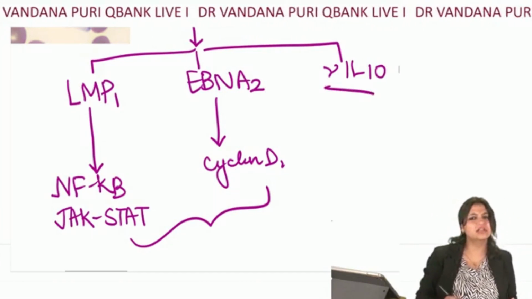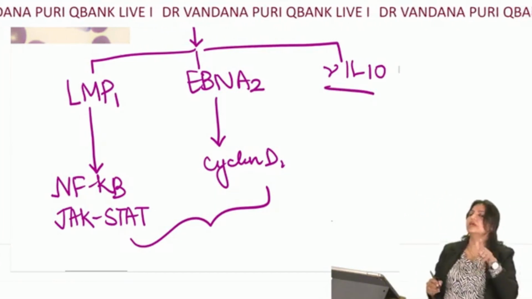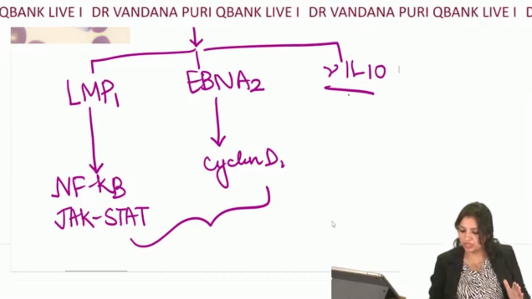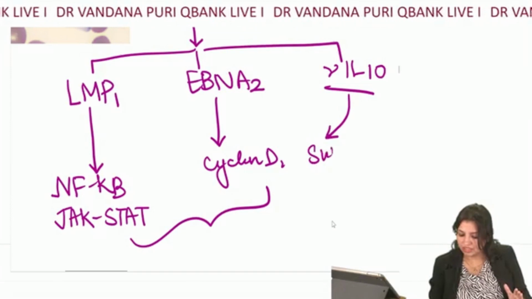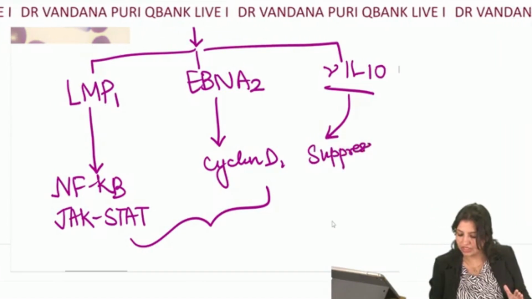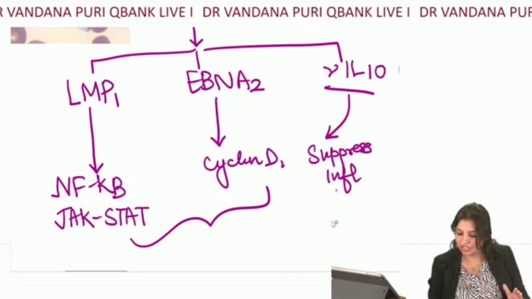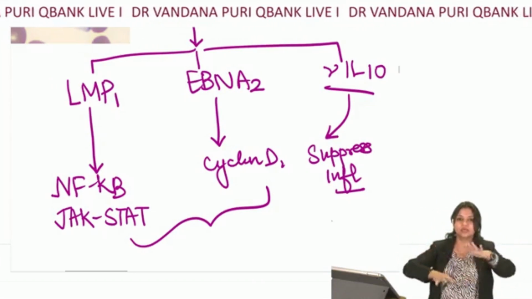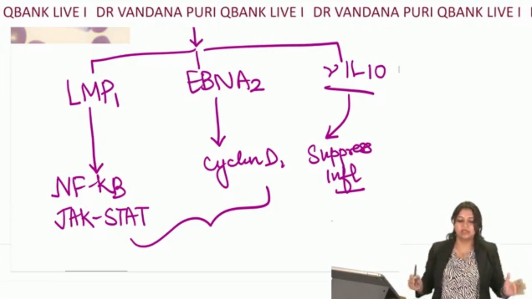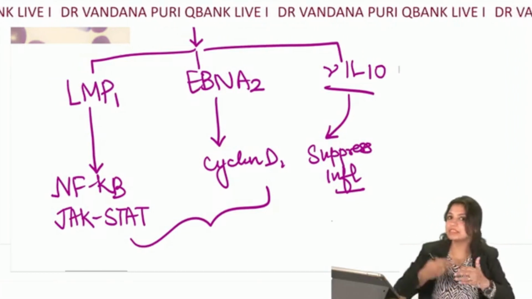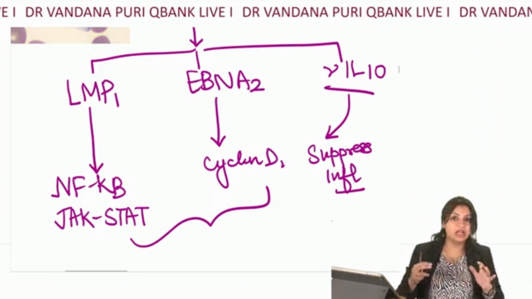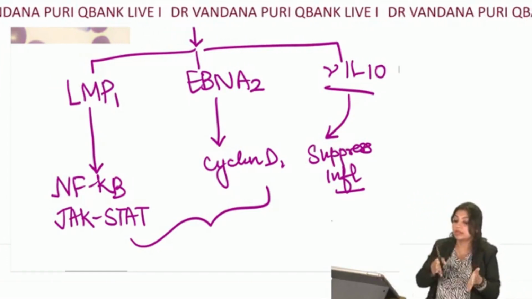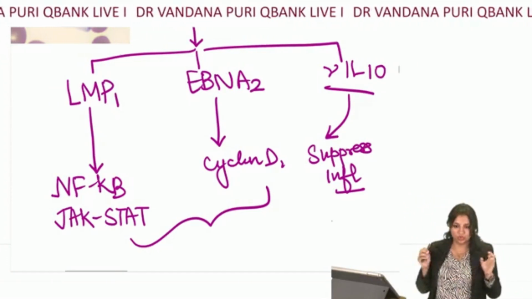What is this viral interleukin 10? I hope you remember, interleukin 10 is an anti-inflammatory interleukin. So this is going to suppress the inflammation so that the virus can escape. Nobody can kill it and it can quickly move in the body. So this is causing massive B cell proliferation, and it is escaping inflammatory cells because it's suppressing them. So now who can kill it?